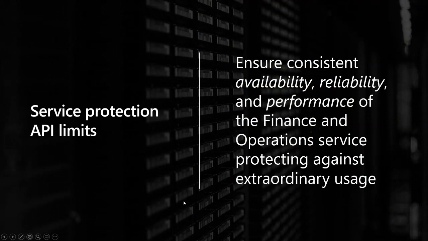Our service protection API limits, what are they for? We're implementing these service protection limits to ensure consistent availability, reliability, and performance of the Finance and Operations service. The intent is to protect against extraordinary usage of APIs against the service that have the potential to have negative impact against the performance of the service, or even temporarily bring the service down.